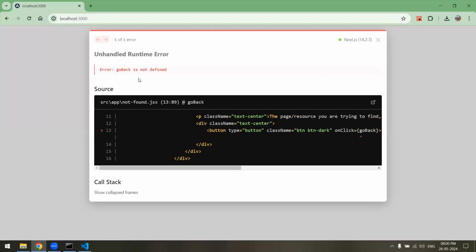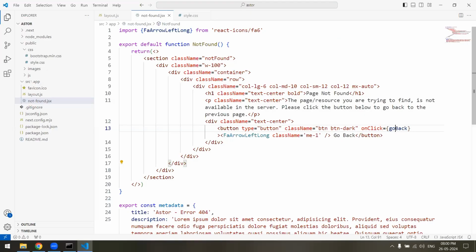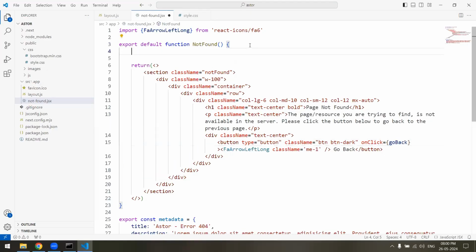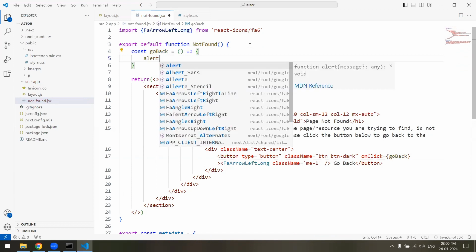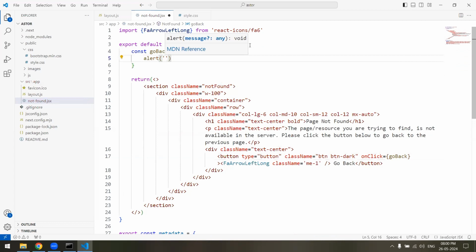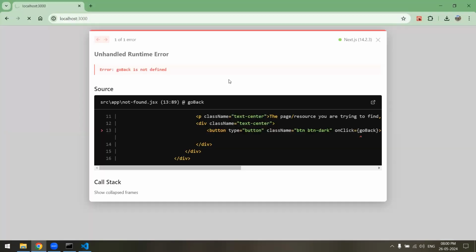All right, so it says go back is not defined, so we will go ahead and define the go back function. So for that, const go back is equals to, we'll use an arrow function. Just to check whether it is working or not, we'll write clicked. We are creating an alert.